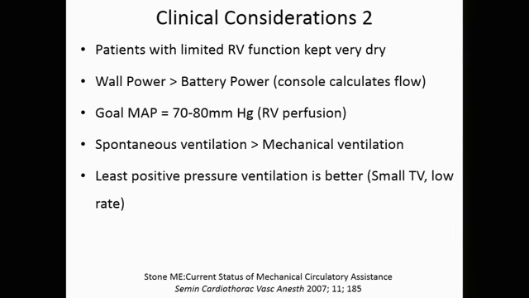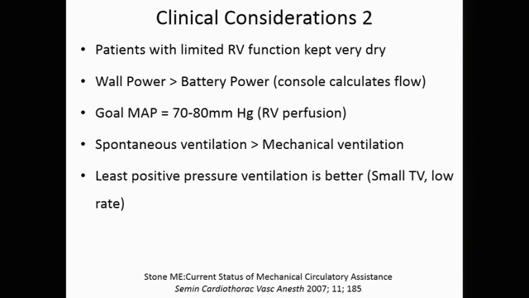Your goal mean arterial pressure is at least 70 to 80, because once again, you want to perfuse the RV in these people. And it's okay to run high. If you run a mean arterial pressure of 100, 110, 120, all of the modern devices will be fine with those kinds of pressures for the short term. Hypertension is a long-term problem for these devices. It is not a short-term problem for these devices.